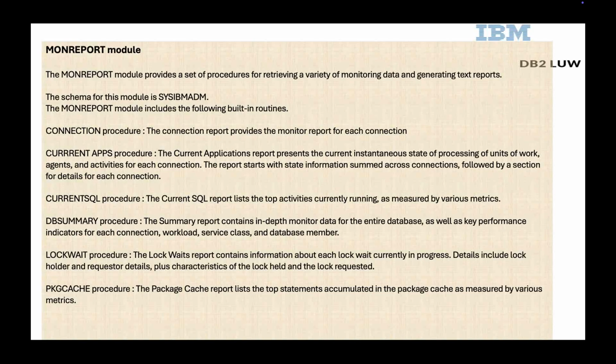Next, if there are any lock waits in the system and you want to deal with holding locks, waiting locks, which application holds the lock, what kind of lock, use the lock wait procedure. And then the package cache. This is also a critical procedure, because the package cache is the part of memory where it stores both dynamic and static SQLs. So if you want to dig deeper into which static or dynamic SQLs are going wrong based on different metrics, then I can execute this procedure. They are all wonderful procedures. Please make sure to use them as much as possible, depending on the necessity.